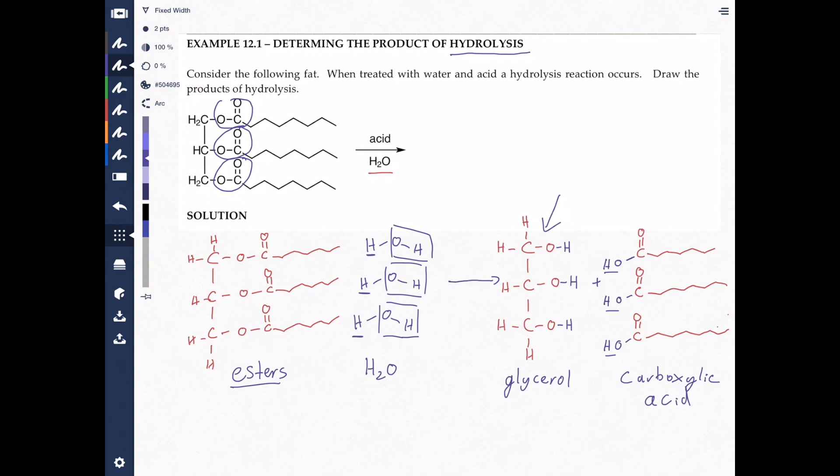Now, I know it's complicated. And it's mostly complicated because the triacylglycerols look so intimidating because they're so large. Try not to get intimidated by the size of these molecules. Try to look for the important parts such as the ester and the triacylglycerol. And remember that esters, when reacted with water, give you alcohols and carboxylic acids. Notice, glycerol has three alcohols. So, glycerol is indeed an alcohol. It's actually a triol. It's hard to remember that. That's the most important thing.